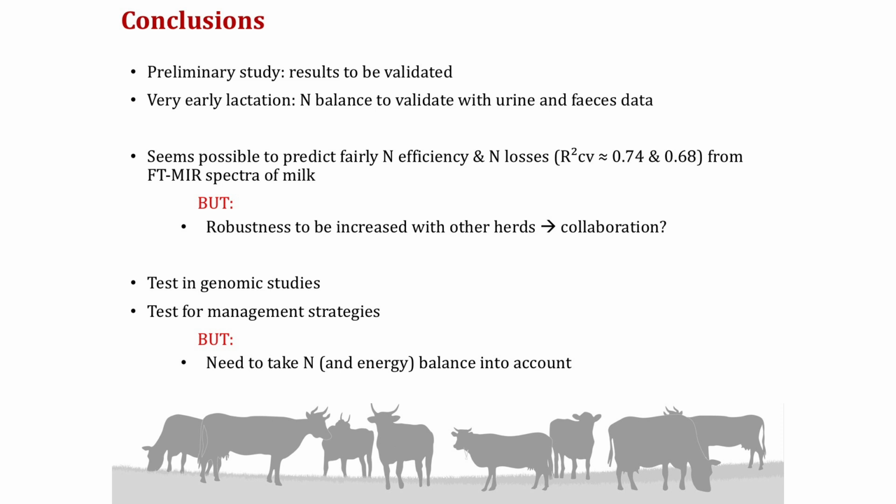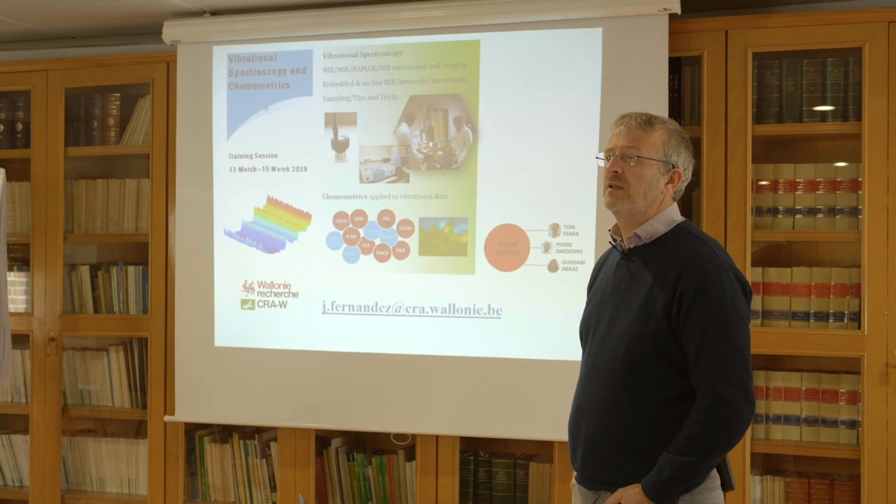But we can use it to test the genomics. In research, it could be done. And also an important last point: if we want to understand in more detail this first model, we need to take the nitrogen and the energy balance into account in our models. And to do that, we need to measure the feces nitrogen losses and urine nitrogen losses. Okay, that finishes my presentation.